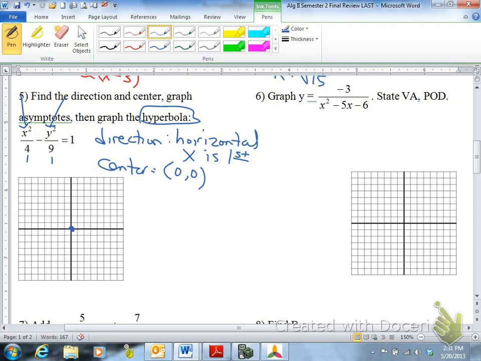And then you take the square root of these numbers. So the square root of 4, square root of 9. So 2, you're going to go left and right 2 because it's under the x. Left and right 2. And then you're going to go up and down 3 because the 9 is from under the y. And then you make your box, or at least the corners of the box. And you can draw your asymptotes. And this is horizontal, so it looks like this. And that's your graph. So that's the hyperbola. It's horizontal hyperbola.